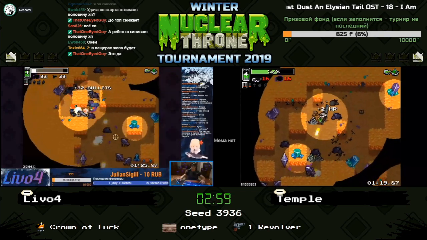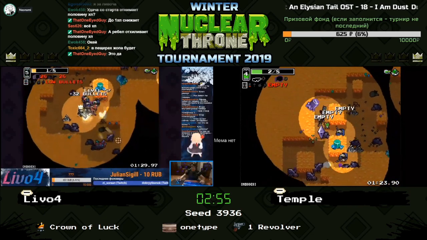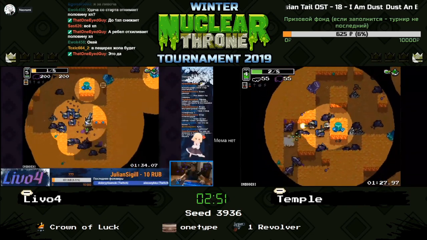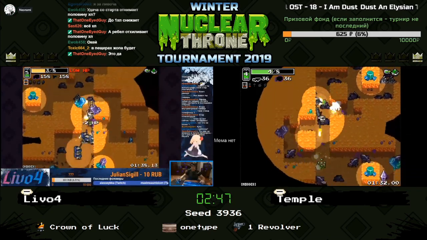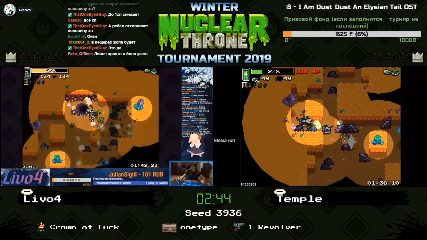Picks up an ammo drop, not too much ammo though. The allies, MVPs, absolute legends. Yeah, that's the thing with bullet only runs. You really need that rabbit power drop or recycle one super early. Otherwise you're gonna have a lot of ammo issues.